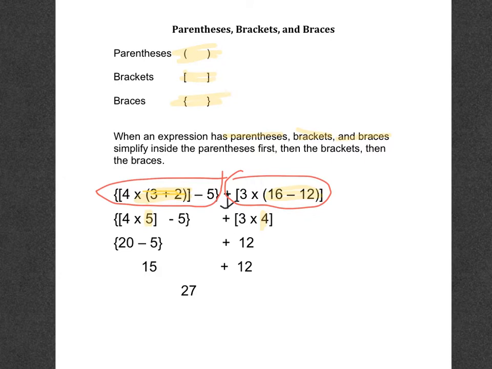Now I'm going to look in my first term at my brackets. I have 4 times 5 in brackets. I do my 4 times 5 here and I get 20. So that's what comes down here. And then I bring my minus 5 and my braces down here. In the second term all I have left to do is 3 times 4 which is 12. So I have my 12 down here.